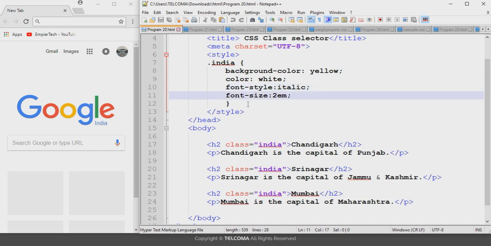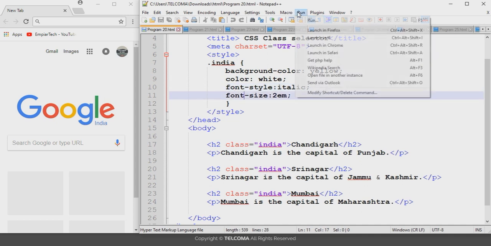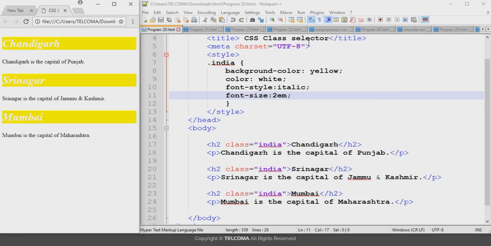So let's run this program. Launch in Chrome. So here you can see that it will be displayed like this. Here I set the background color to yellow and the foreground color to white, the font style to italic and the font size to 2em units, and I declare this class name in this heading.